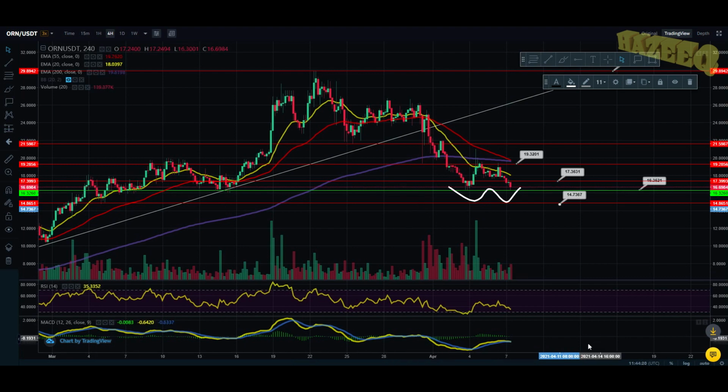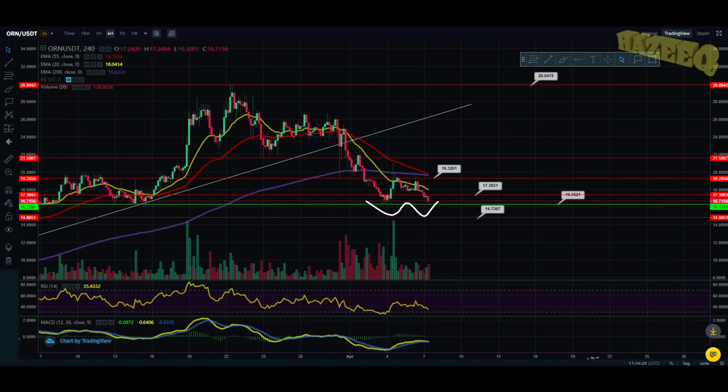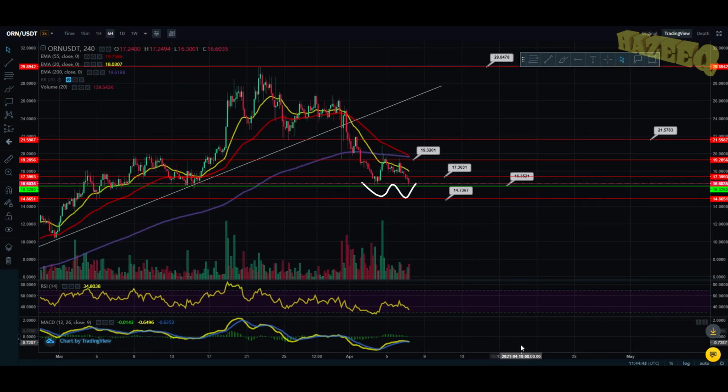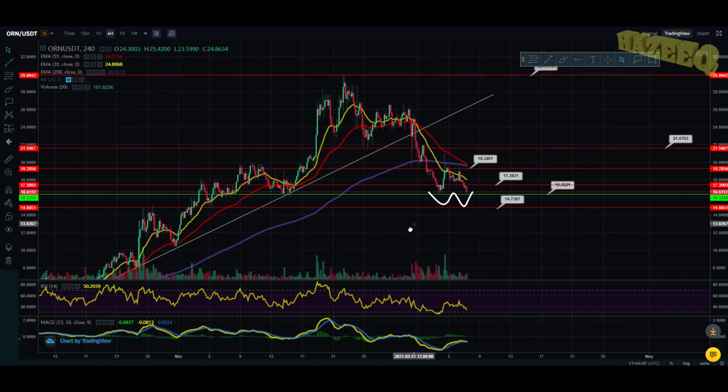But hopefully we start seeing Orion in the trends already, and hopefully we see it coming back up, because I do want this project to succeed, guys, obviously. So we are going to get there. We're going to get to the previous all-time high in some time. I do believe the project's going to start gaining some steam, and we need more news coming out, and everything's going to be good, guys. Have diamond hands. Make sure that you don't sell at a loss.